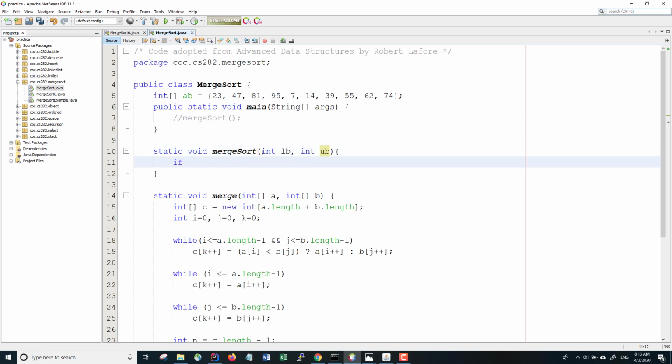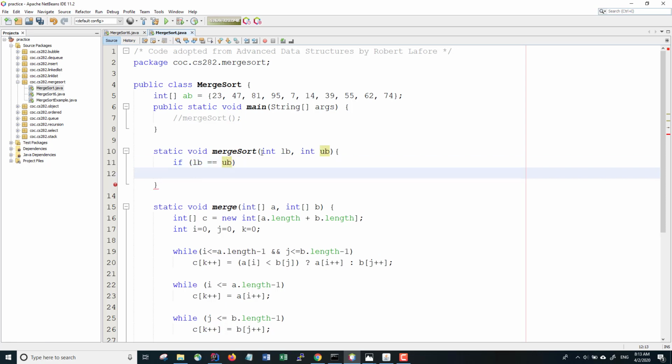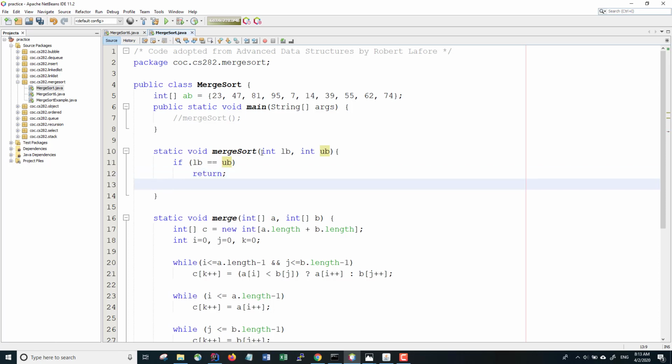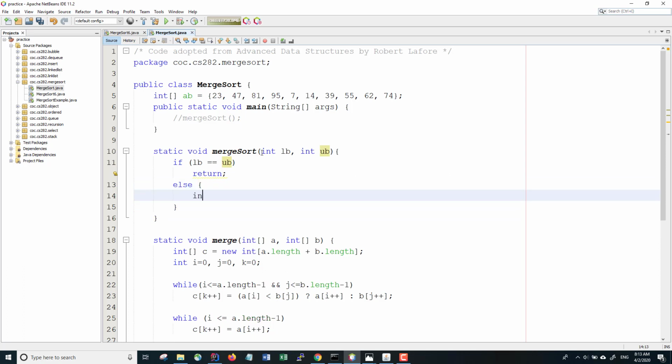If my lower bound equals upper bound, that means I have reached the final single element, and all I have to do is return from here. This is my base condition for recursion. Else, I am going to find the midpoint by summing up my lower bound and upper bound and dividing by 2.